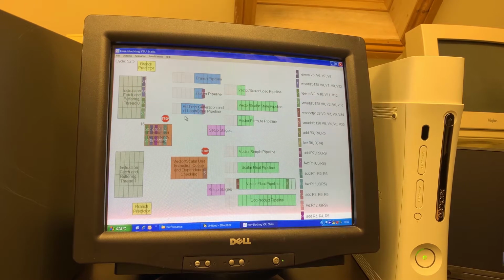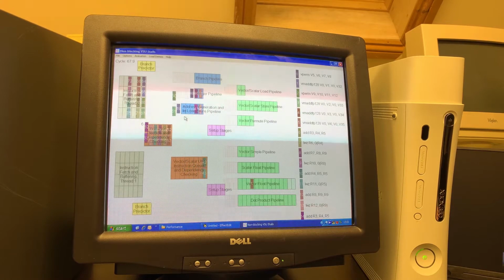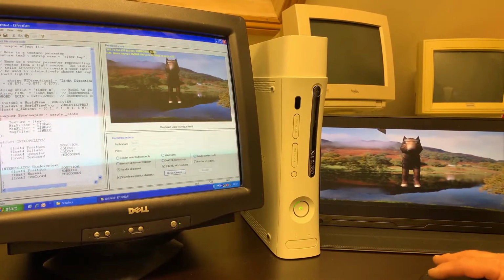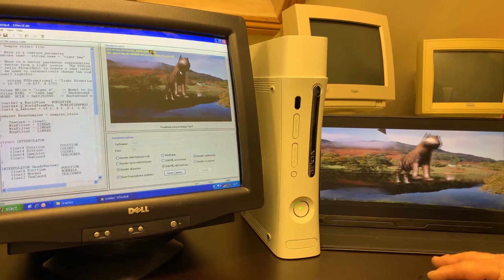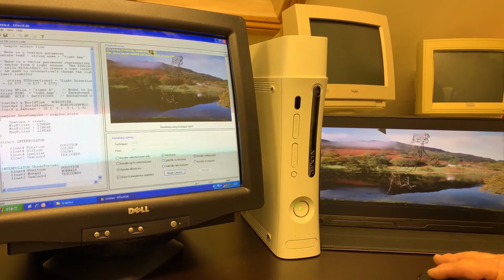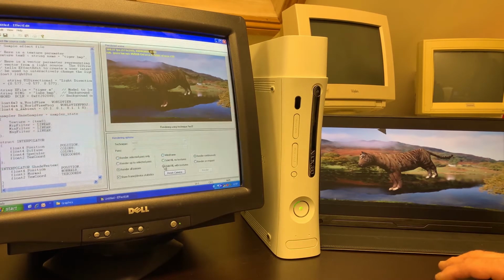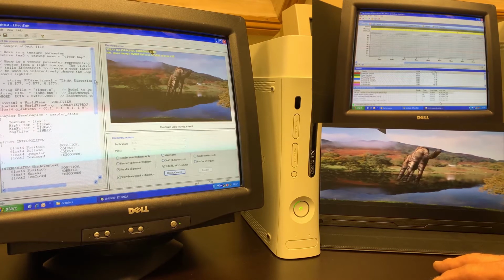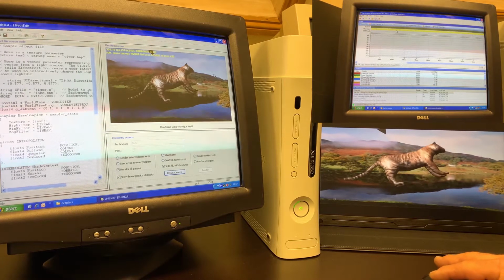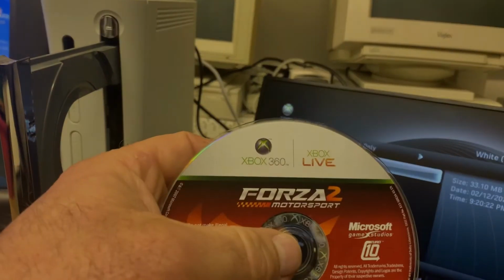This was something I just came across. It shows all the pipelines and the things that are actually going on inside the Xbox. It's quite a nice little video just to show what's actually going on and how your software goes through the Xbox itself. This was a cool little feature, it just shows you direct control of what's going on. Obviously the rendering, this is just a wireframe being displayed, but it was a cool little thing just to include, just to show how you can take control of the Xbox, indirectly, and get it to display things. So I thought I'd include that. And there's the hardware monitor, just to see what was going on. Like I said, these are the tools that the developer used.